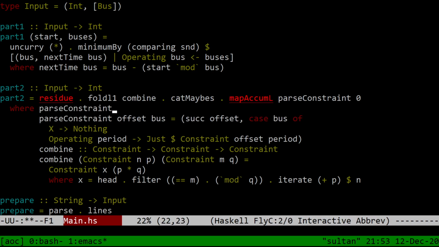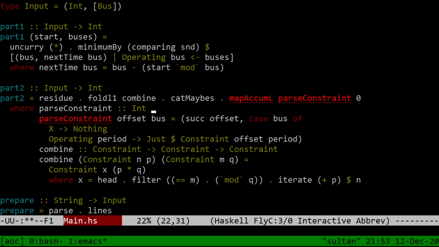Parse constraint is a function from int... Oh, did I give it its arguments in the wrong order? I don't think I did. mapAccumL takes an accumulator and then the next input.